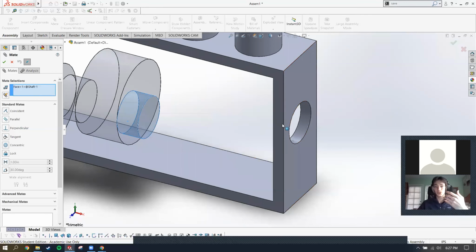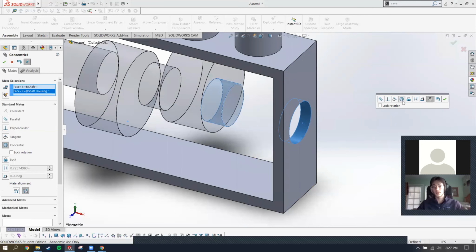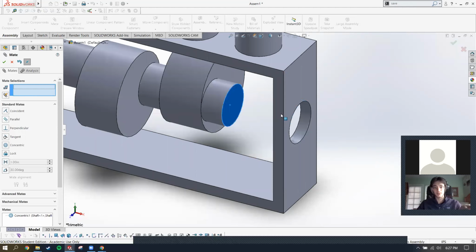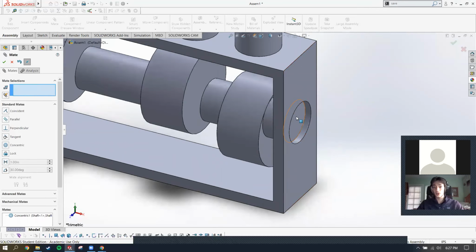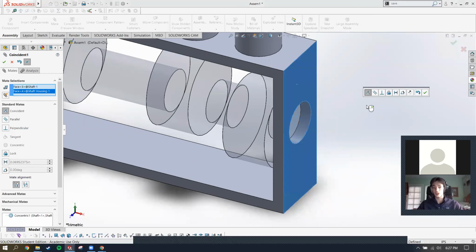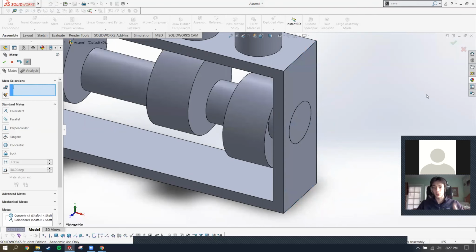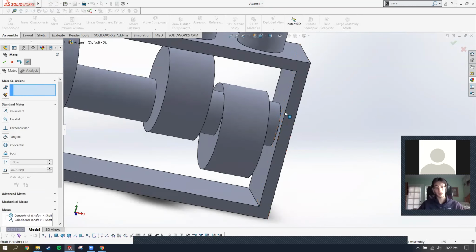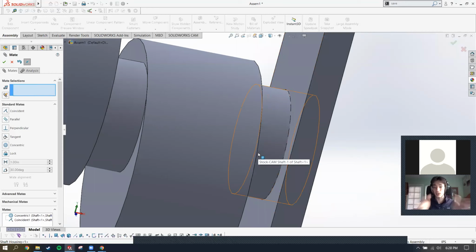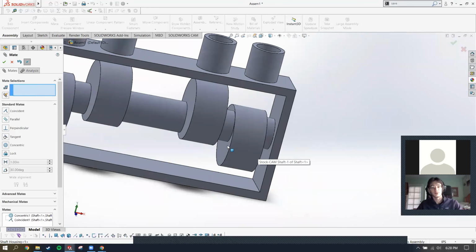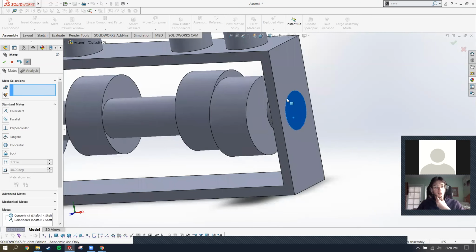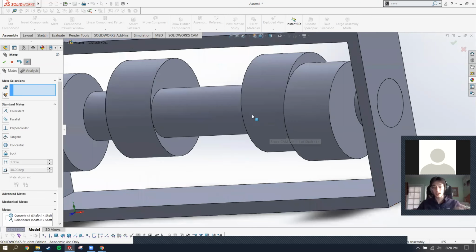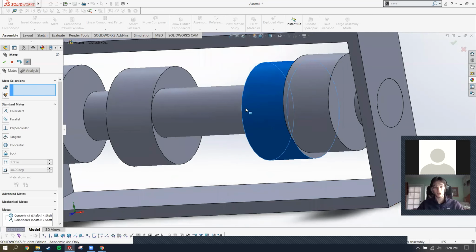You can force a shaft to be coincident with a hole, with a coincident mate or a concentric mate. And that's just by a bearing surface, for example. You can also force this surface to be flush against this surface with bolting it together or locking it together with nuts, or for example, if you had a clip on the inside diameter here, that would stop it from moving left to right. So what I've just done is I've mated the face here side to side and then the axis concentric with the hole. So now this shaft can rotate.